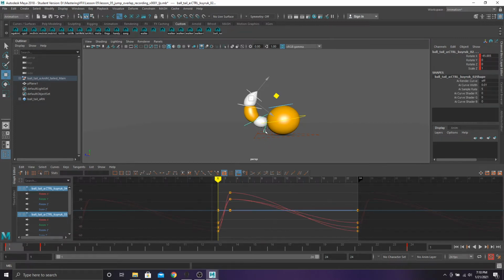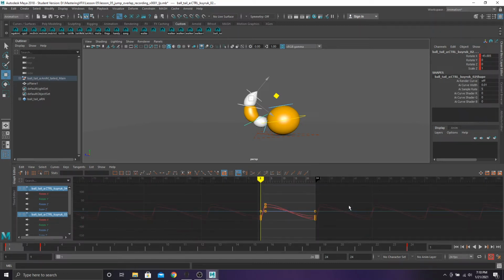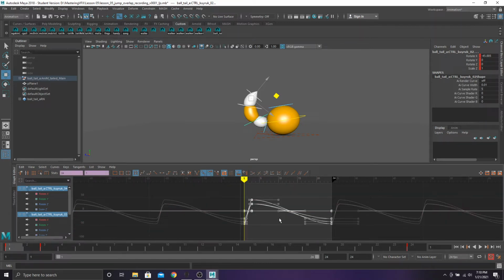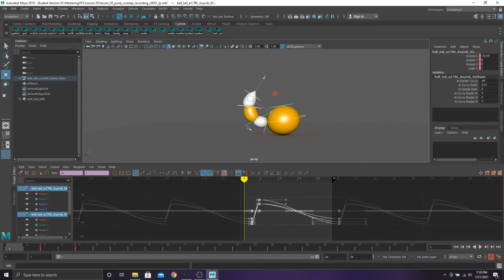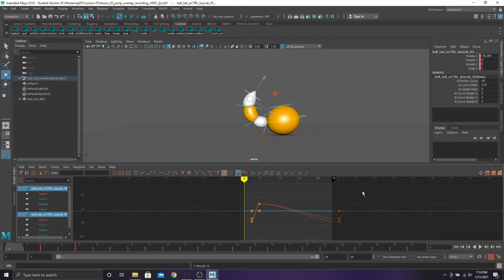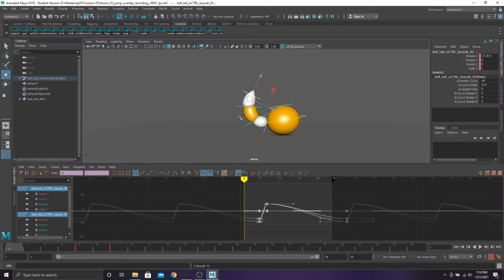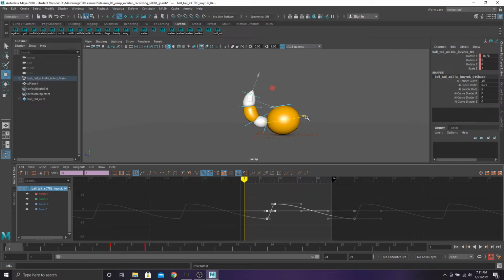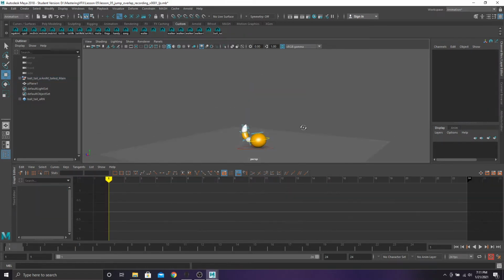So let's deselect this first one, and then now we have just these last segments selected. Let's take the keys in the graph editor and offset them by 2 frames. And then let's deselect this one and offset it another 2 frames. And then same thing with this one. We deselect it. To deselect a controller within a selection, hold Control and left click on it. So we only have this guy left. And let's move that 2 frames forward. Now let's hit play and see if that looks any more natural.